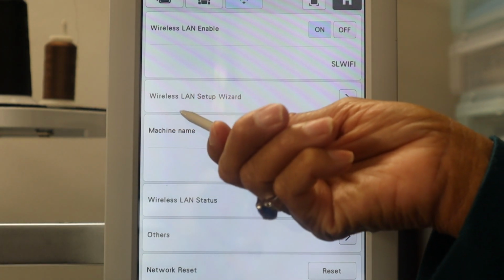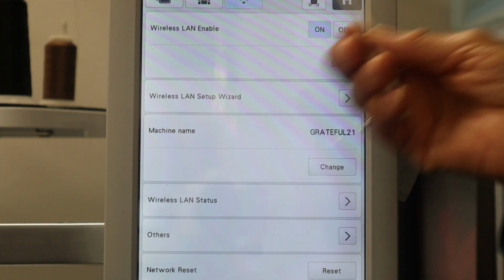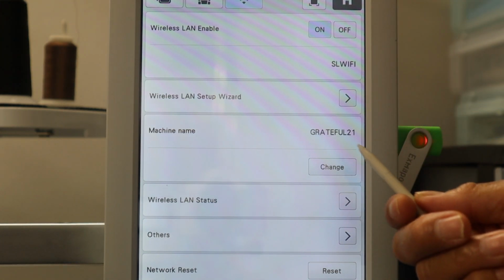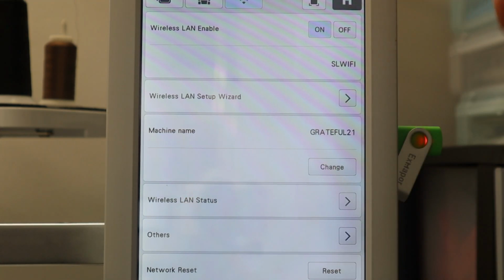Then you have your wireless LAN setup wizard, which makes it really, really easy to set everything up to your internet. Then you have the name of your machine. The name of my machine is Grateful. They have it Grateful 21. I don't know if I put the 21 on there or not, but my machine is Grateful. That's the name of my machine.